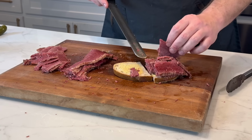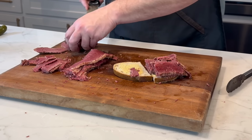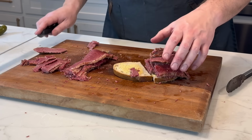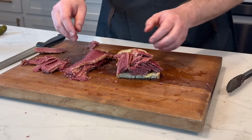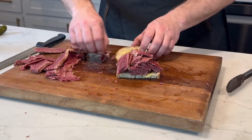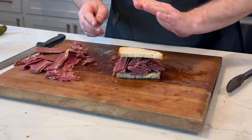We're going to pile this thing high with corned beef. We're not going to be shy. We're not going to hide from the meat. Now that is what I'm talking about. Now that is a sandwich. I don't have to drive all the way to New York to get one. I can get one in my own house.